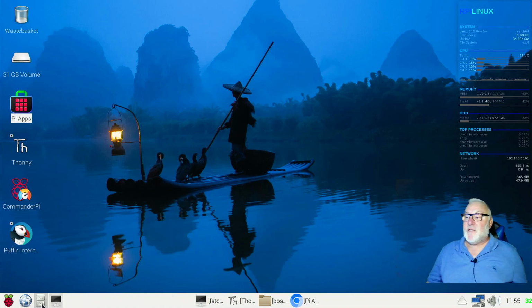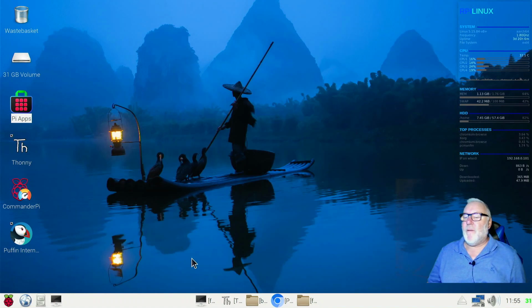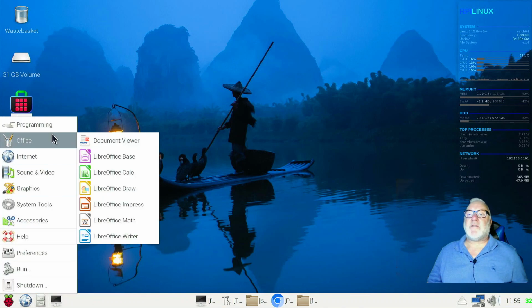Down the bottom, we've got these icons. This is your start icon, web browser, your file manager. This is where all your files are. Remember I showed you that in the one I think when I did file systems. So we've got that. Oh, let me just put it away. And then we've got the start button.